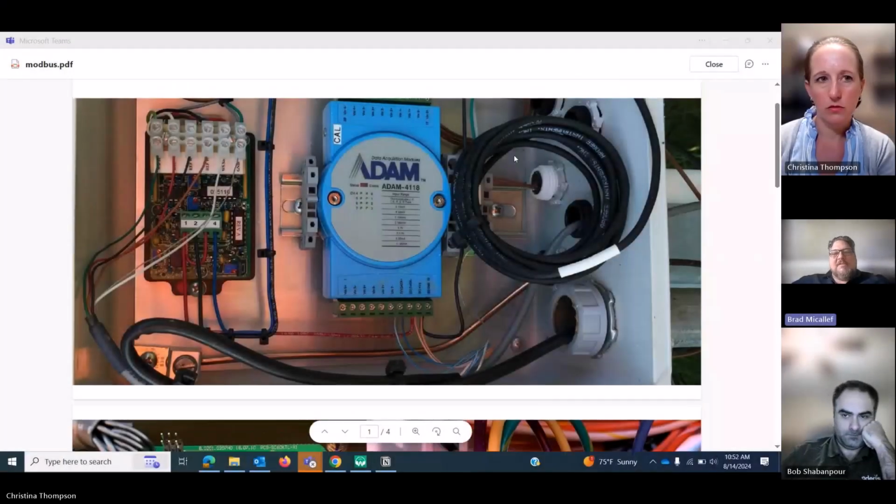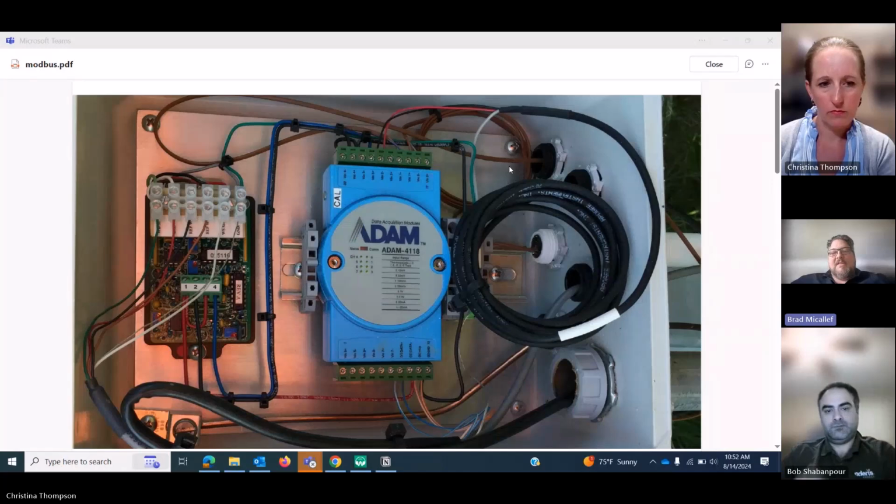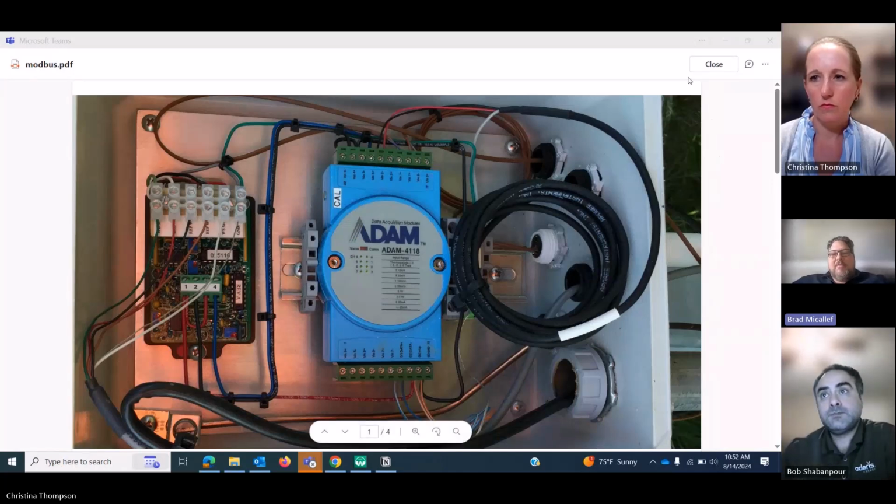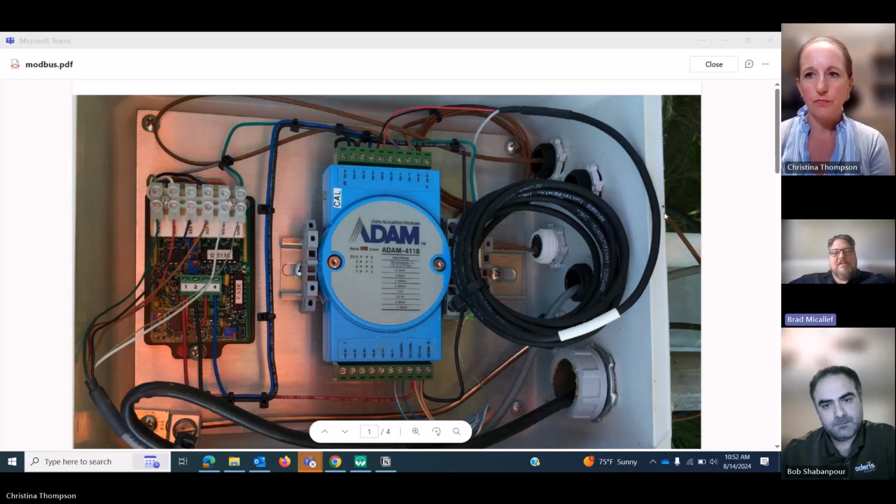And we have a couple photos to show the common scenarios that people might run into and just how easy this is to do. We can take a look at a couple examples of how this looks in the field. This jumble of wires, for those of you who don't know, is pretty typical of what we run into in the field.